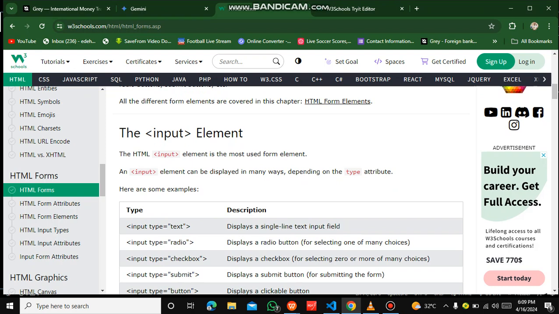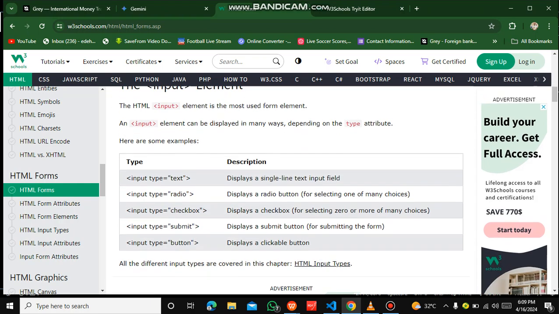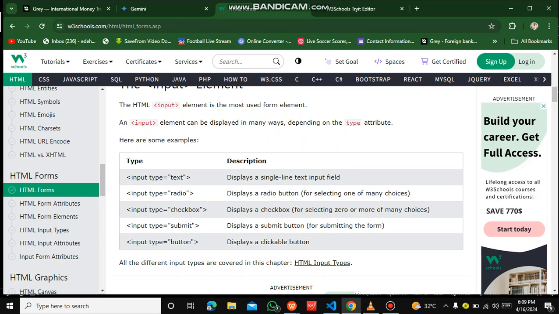Now, attributes again. We'll be dealing with attributes in this course more frequently. In HTML, a form also has its own attributes. There are ones that it comes with by default. It has its attributes, its additional information. Now we have the input element, and to start with, it has various types.